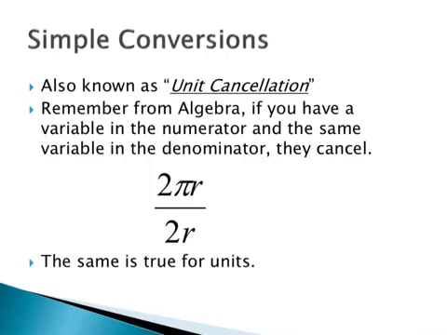Okay? So if we look at this example here of 2 pi r divided by 2r, think algebra. Something in the numerator and denominator that are common tend to cancel out. Okay, so in this problem we have both the 2's in the numerator and denominator that are common, as well as the r's. So if I were to simplify this, the 2's cancel out, the r's cancel out, and what I am left with is simply pi. Okay, so what we're going to be doing with unit cancellation is simply this. We're going to be taking two things and either multiplying or dividing them such that our end product is going to be whatever desired unit we want.